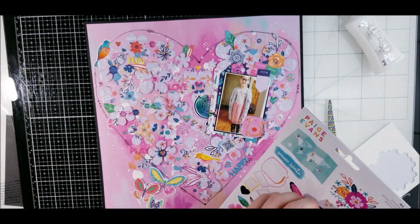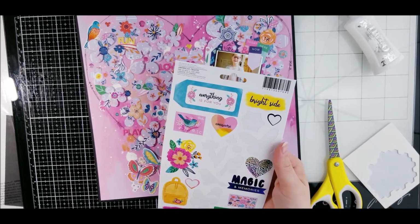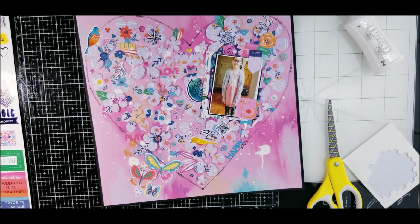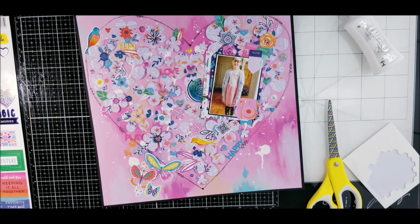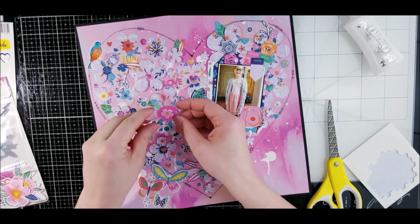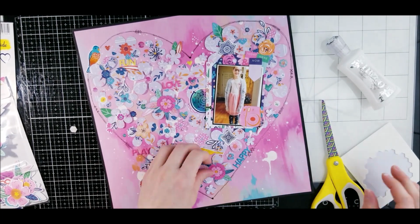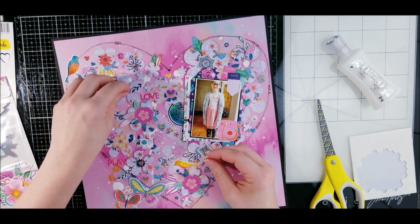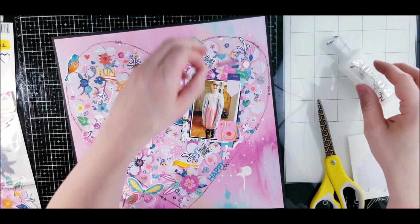So I finished up all of that, and then I just keep going through, and I added these couple of birds on there because I thought them landing on the flowers would be cute. Like, I mean, seriously, I'm going all out with this one. I just love it. And I was going to add some of the chipboards. I was like, nope, I got to stick to the dimension that I have. And then I realized I forgot I fussy cut all these flowers out. And I was like, ooh, we're going to add those to them because they work really well to enhance the colors. And so that's what I did. I think I put in 4 of them. I think there's 4. Yeah, I do 4. Because I think that it works out really well.